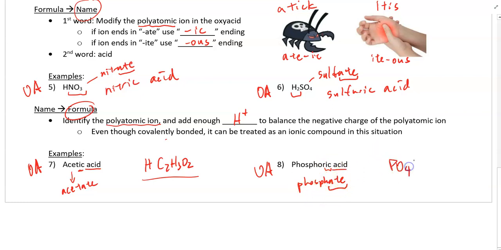Phosphate has a formula of PO4 with a -3 charge. But of course, we're writing a compound, and those don't include the charges. So we have to add enough H's: individually, phosphate is -3 and H's are +1. To balance it out, we throw 3 of the positive ions to one of the negative ions to make H3PO4 as your phosphoric acid. All right, that'll do it.